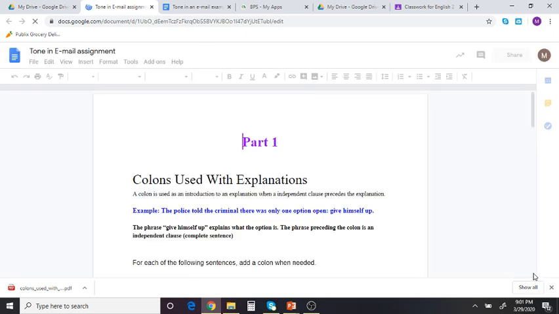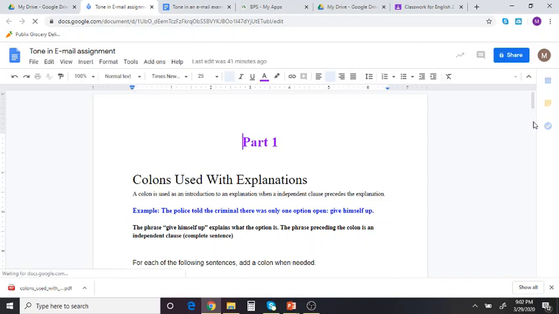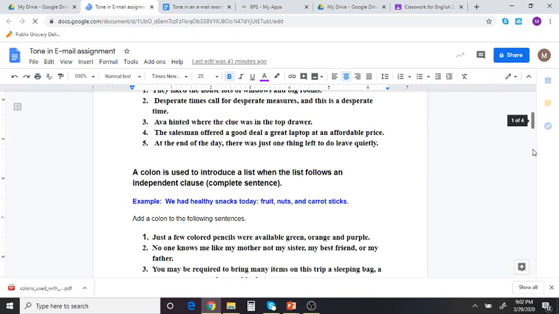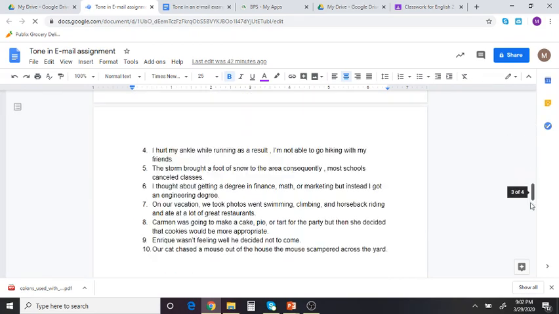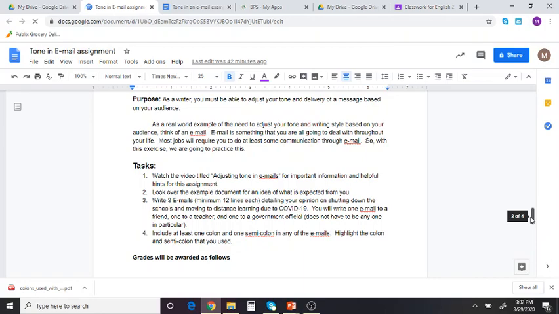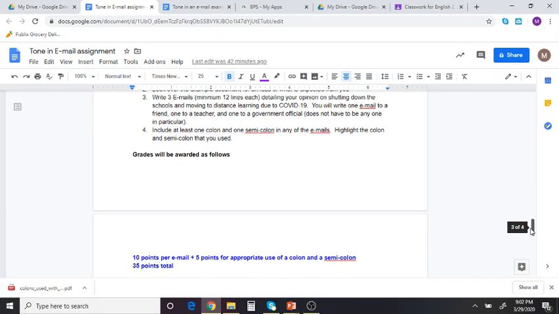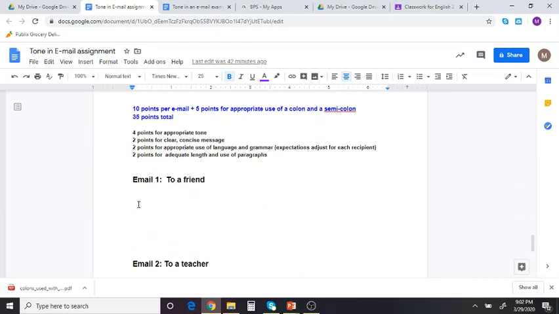So you're going to start out with the colons and semicolons, and then you can scroll down, and then you will see all the information there, what you need to do, and then you just start typing your email right here. Email 1, email 2, just type it right under that on the page itself, and then I'll be able to see that and grade that.